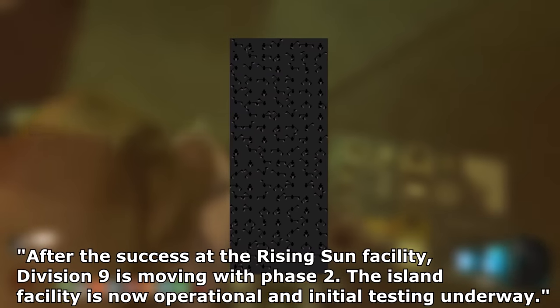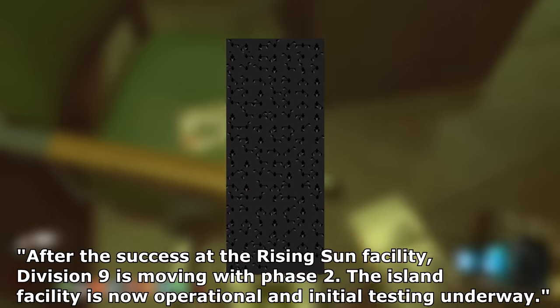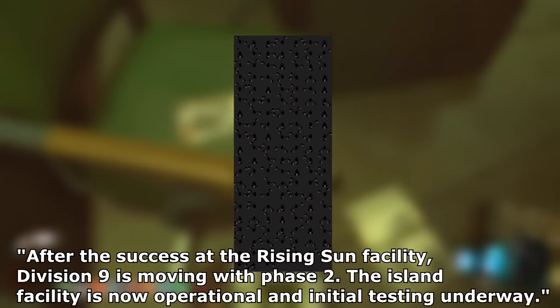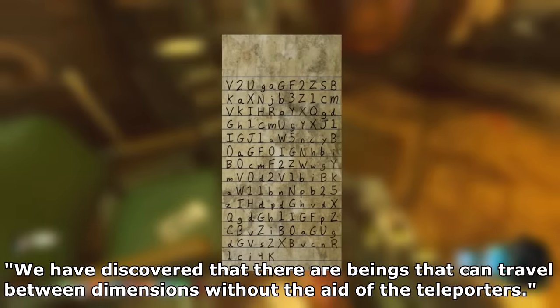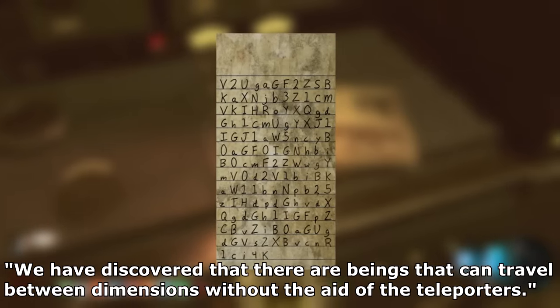Cipher 7. "After the success at the Rising Sun facility, Division 9 is moving with Phase 2. The island facility is now operational and initial testing is underway." Cipher 8. "Like I said, there's a lot. We have discovered that there are beings that can travel between dimensions without the aid of teleporters."